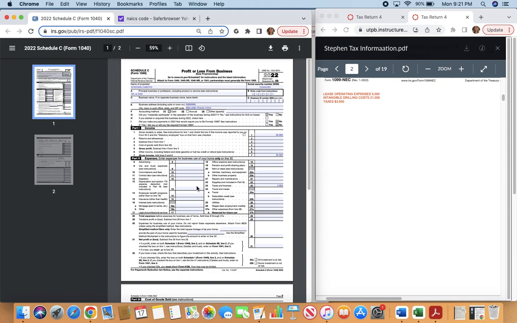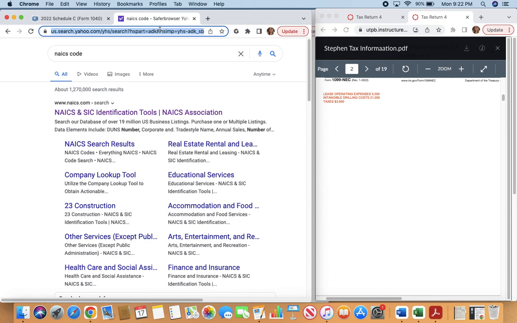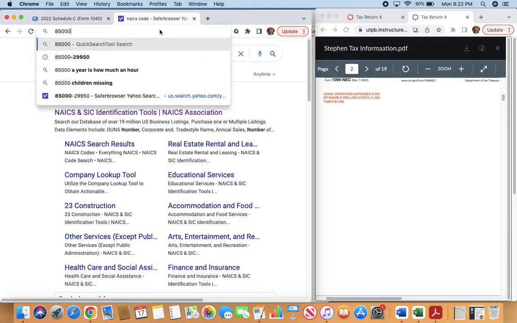Working interest for oil and gas extraction, you can have either cost depletion or percentage depletion, and they're limited to 65% of taxable income before depletion. But in this case, we're not going to do the limitation, but just keep that in mind whenever you are working in real life.